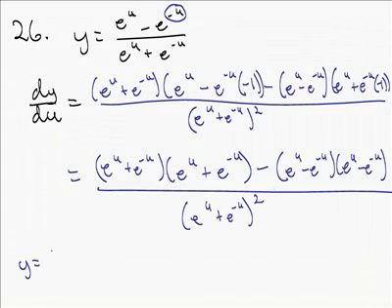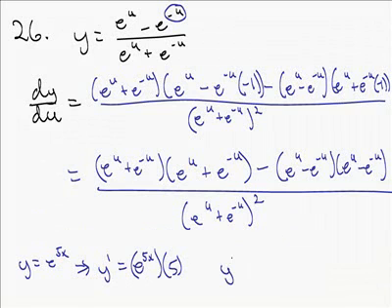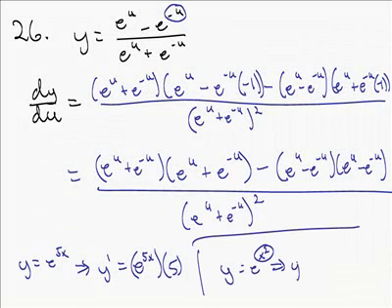I mean, if y is e to the 5x, all you have to do is rewrite. If you have e to a power, you just rewrite it and then multiply that times the derivative of the exponent. What's the derivative of 5x? It's 5. Alright? If you've got y equals e to the x squared, you got an inside function of x squared. I'm sorry, this is just y equals that. This is a different problem. Well then, y prime. E to a power, you just rewrite it and then multiply by the derivative of the exponent. The derivative of x squared is 2x. So you have 2x e to the x squared. All right. So it isn't that hard. It just takes a little bit of practice.